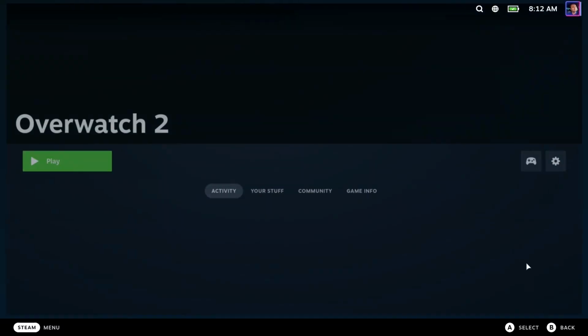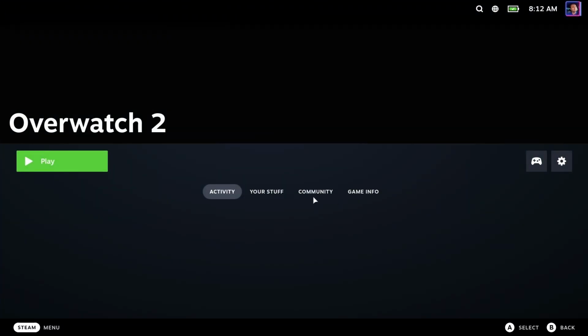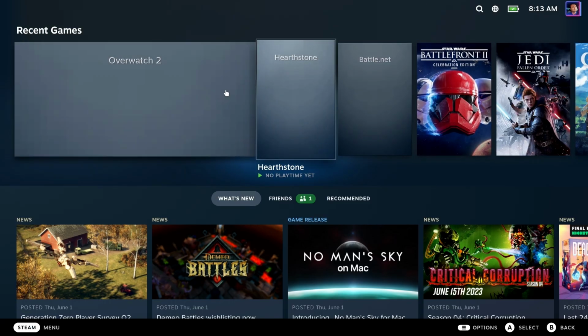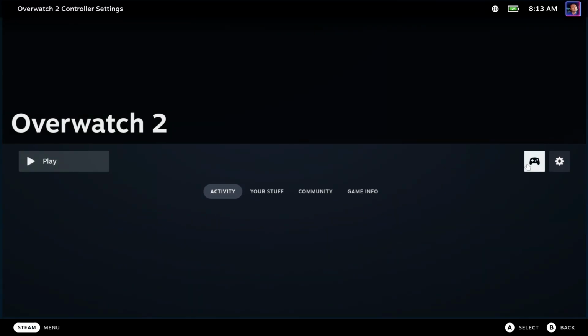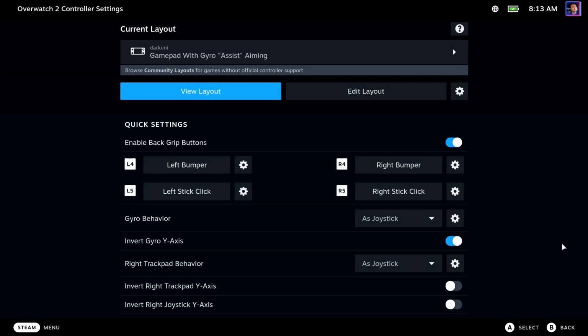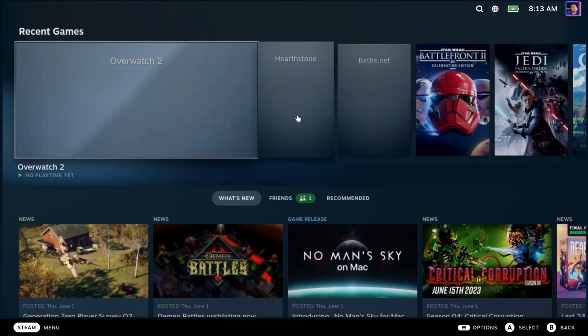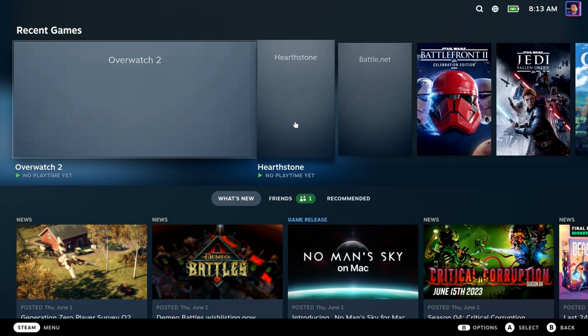And of course, Battle.net will continue to run as a separate instance as well. So now we have 3 copies. We have 3 essentially launchers to Battle.net. And this is good. There may be some game you want to try on Battle.net without creating an individual launcher for it. And you want to use a separate control scheme, right? You may want to have a separate control scheme for that. I'm using a gyro assisted scheme for Overwatch 2, where I wouldn't necessarily need that for Hearthstone.